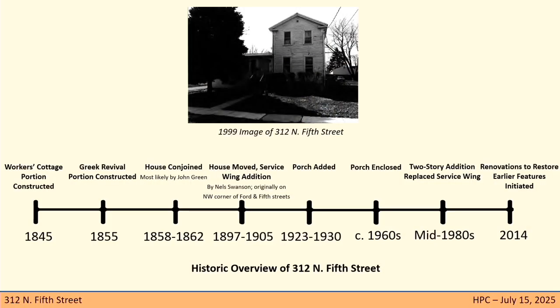We walked through the house with Michael not long after we bought the house, so I think there's some amount of guesswork. We can tell that the joists in the two different houses were both vertically sawn, and they go in different directions, which is not uncommon, I think, with married structures. But I think we don't know where either of them were prior to being located on the corner. The first really solid evidence we have is when they were located on the corner of 4th and 5th, where the Victorian is now. We have that on a map, but my guess is Michael put down these dates based on features he was able to see on the inside. But I don't think we know the location that they were moved from.